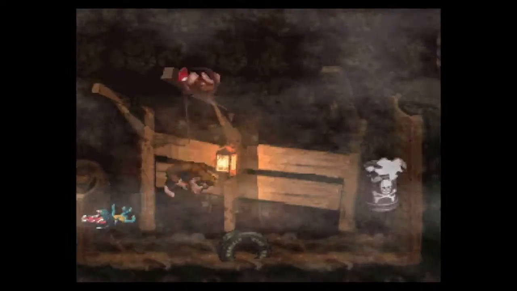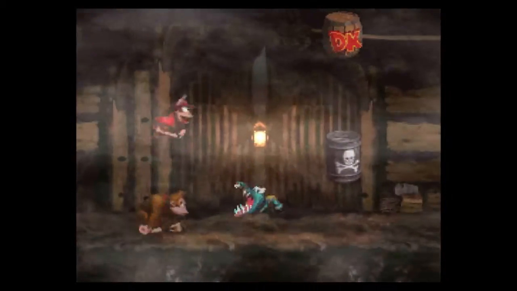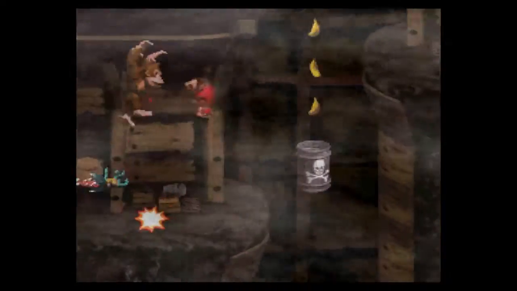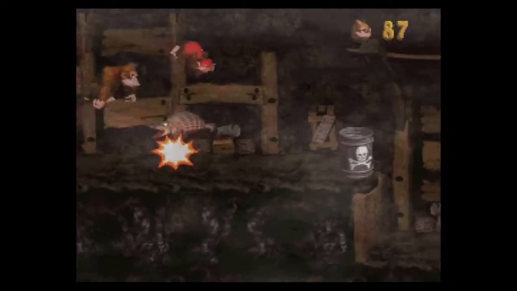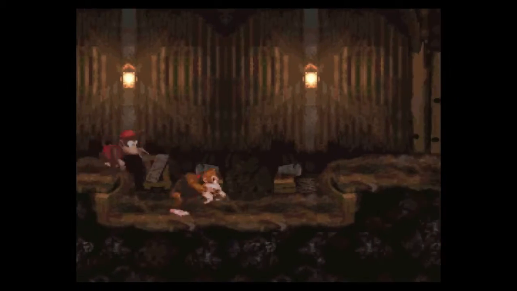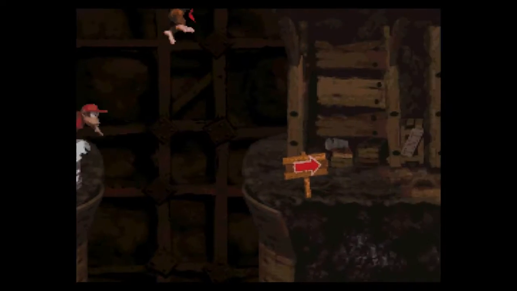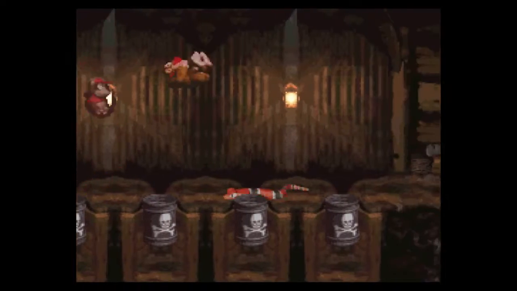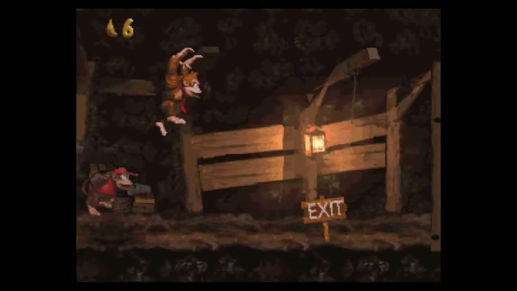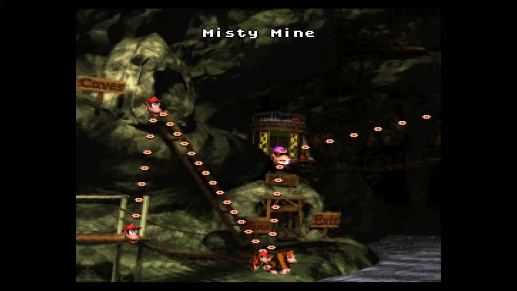So the rest of this, like the name entails, it's just a lot of mist in the mines. But there's, of course, going to be a lot of barrels, just putting out enemies. Honestly, it's not that much to get worked over. You just got to be careful. I think the ones to be careful for are the armadillos. I think those are really dangerous because they're very fast, and sometimes they can throw you up. But with that, we're through Misty Mines.